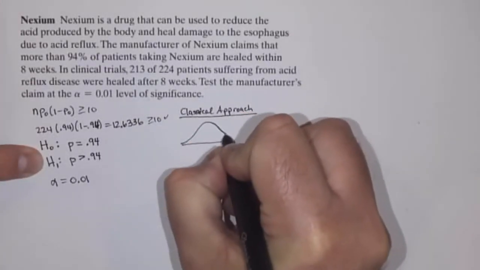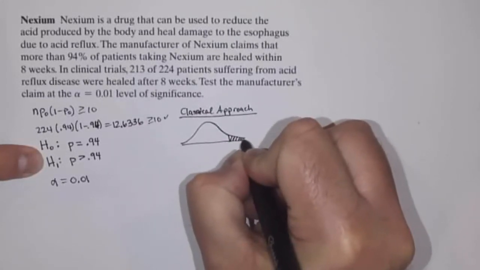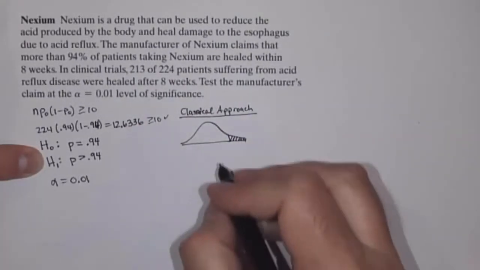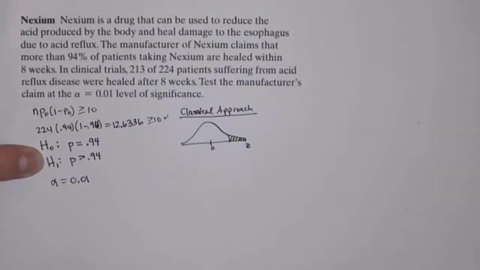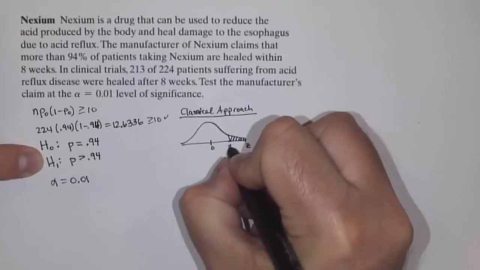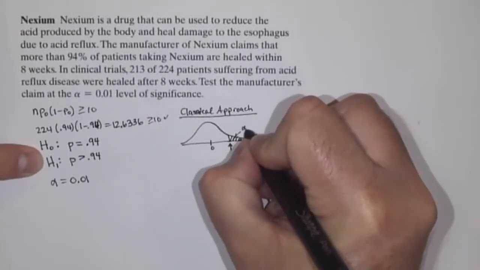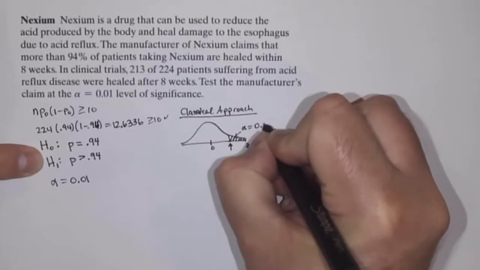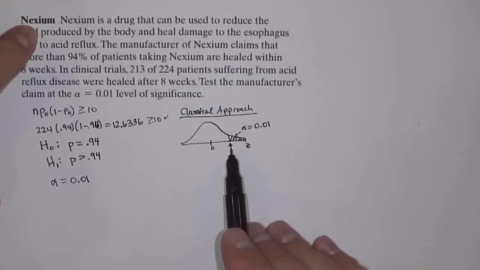So I'm going to draw the standard normal distribution, and I'm going to be interested in what's going on in this right tail. Here is 0. This is the standard normal distribution. I need to figure out that critical value right there if this area in the right tail is alpha equals 0.01. So again, how can I go about figuring out what that critical value is? Well, we've studied this before.